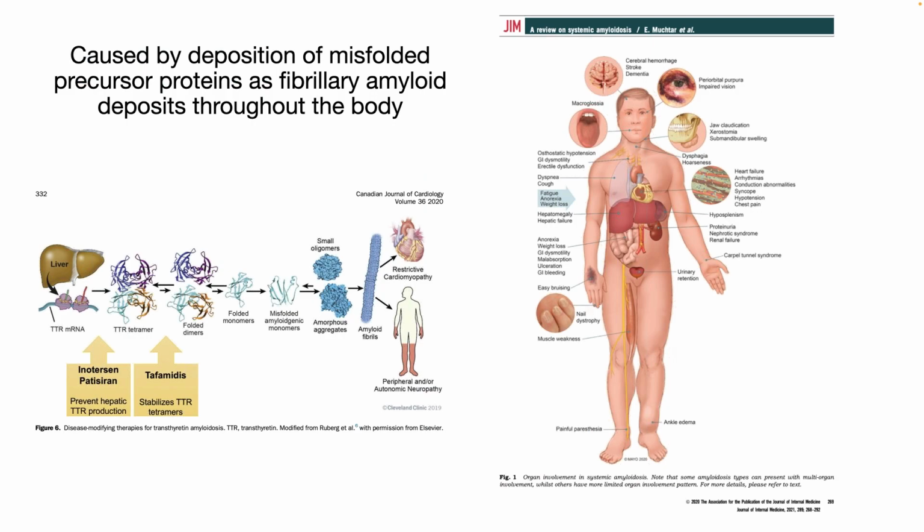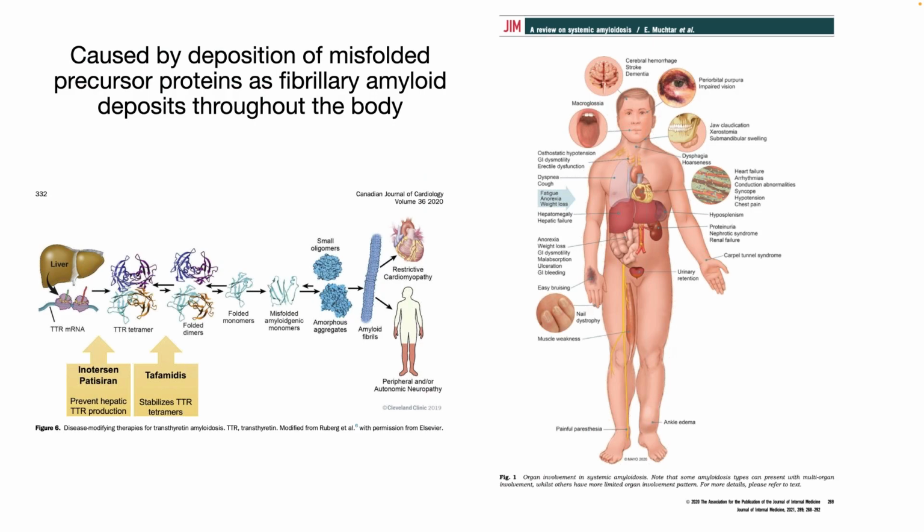On the left side of the panel, we can see a very simplified way of looking at how amyloid occurs. There are different forms which I'm going to talk about. There's a plasma cell dyscrasia, as well as a malfunction of the folding of the polymers that leads to amyloid fibrils in our body. So there are two different types, which we're going to talk more about. The diagram really just talked about the liver version, which is the TTR version. And on the right side of the panel, we can see that amyloid is a disease that can affect many parts of our organs throughout our body.